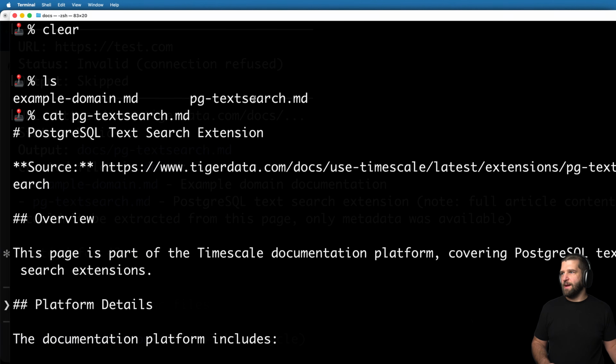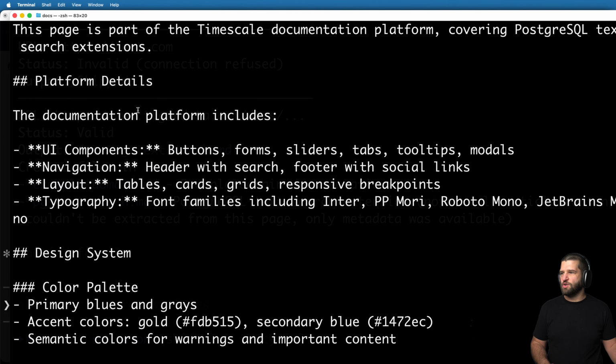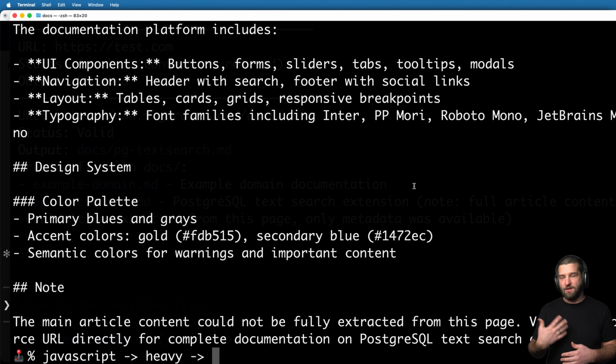And so this may or may not be really good data. I think it's probably missing some things in terms of the actual content, but it did perform web scraping. Now, the reason it's missing content has nothing to do with Tiger Data, but rather a JavaScript heavy site. That means that it will load over time or progressively. That needs something different.